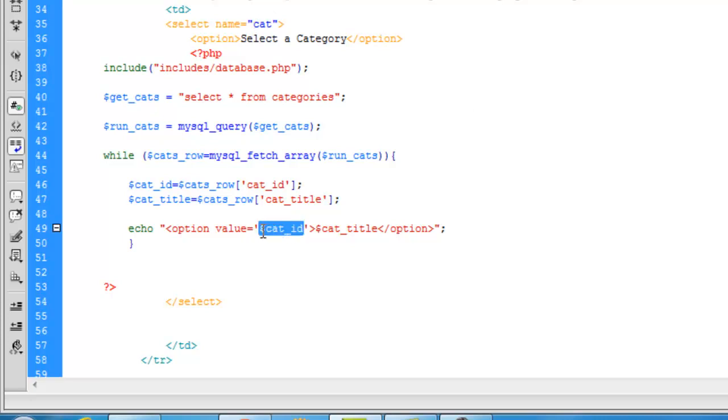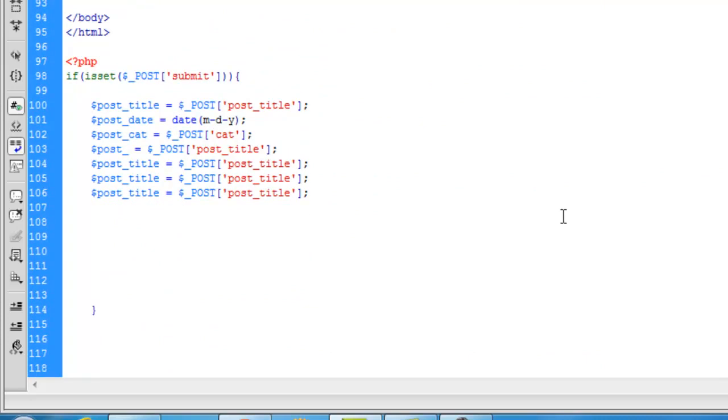It is bringing the ID from this option and passing it to the select box, and we catch it here and save it in the local variable. You can give any name to this local variable, that's your choice, but for simplicity we are giving similar names so we can remember them.